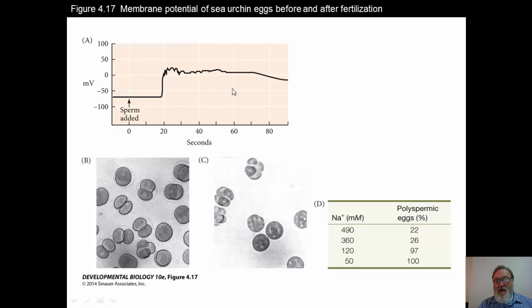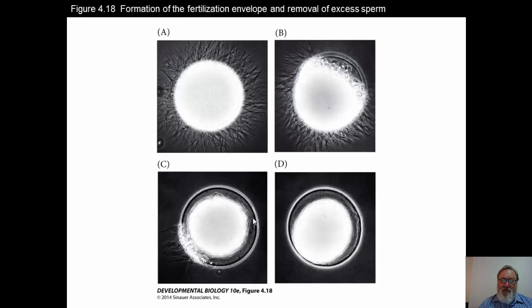It will not elevate the sodium up to this level to protect the egg from polyspermy, and so you will get multiple sperm that enter the egg, and then when you get the first divisions, you get a random number of cells, usually 4, but you might get even 8 or more than that, and clearly that's incompatible with continuing development, incompatible with life.